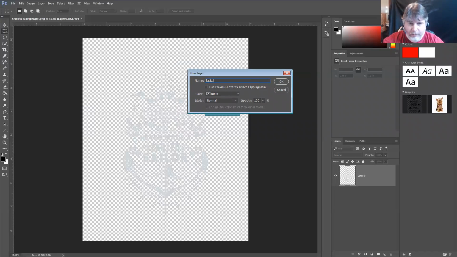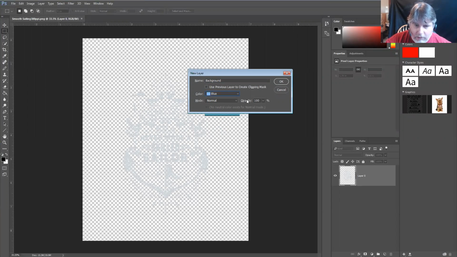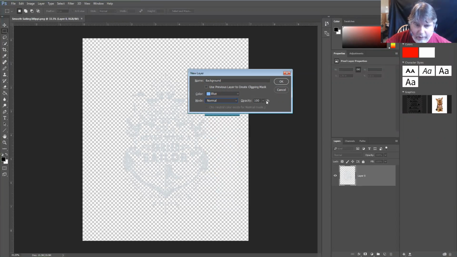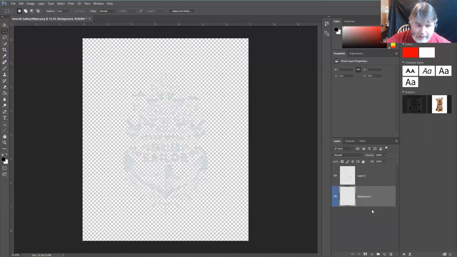So right now, it's really impossible to see the image on this layer because it's colored gray or off-white, so we can't really see it. So I'm going to create a background layer here, and I'm going to set this to be blue in color. We're just going to leave it in normal mode, since a blend mode is for when you want to set that up, and we're going to leave it at 100% opacity. So we click OK, and you'll see that the background layer is created with the title that we named it. Now it's created above the layer we were on, but that's okay, I showed you earlier you can just drag that down.